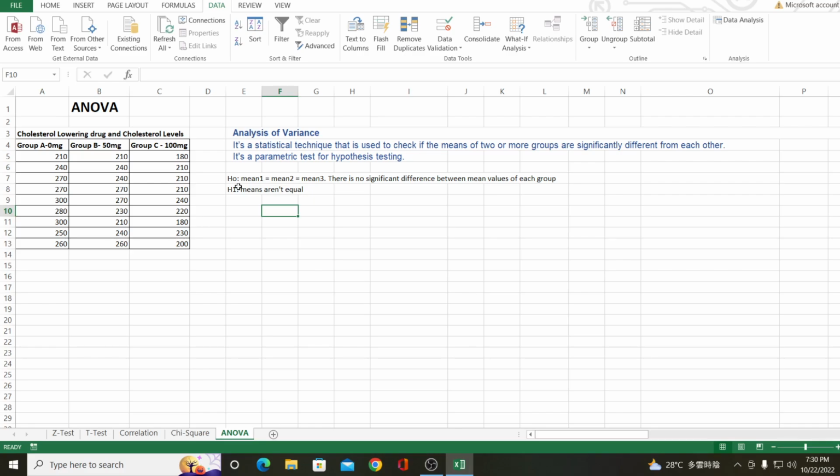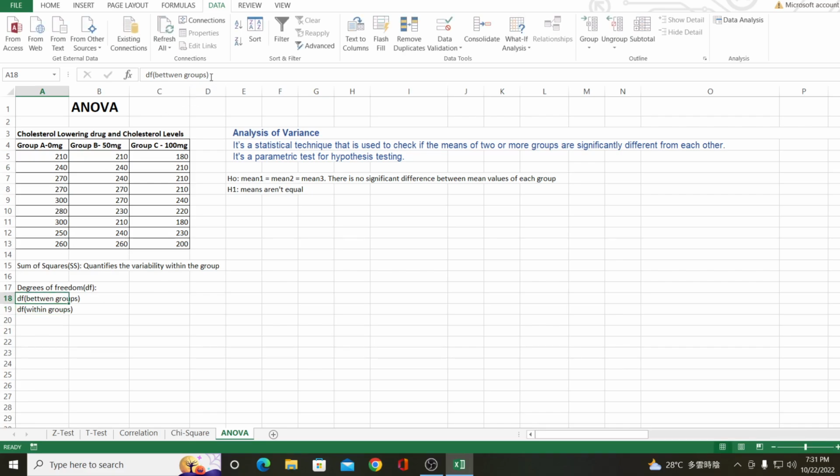Now, there are certain things that we need to discuss here. One of them is sum of squares. Sum of squares, which is also called SS, quantifies the variability within the group. Let me write down everything, and once we run the Anova test, I will have a better explanation about all these things. Degrees of freedom, which is also denoted as DF in statistics. Now, DF between the groups, and there is another concept called DF within the groups.